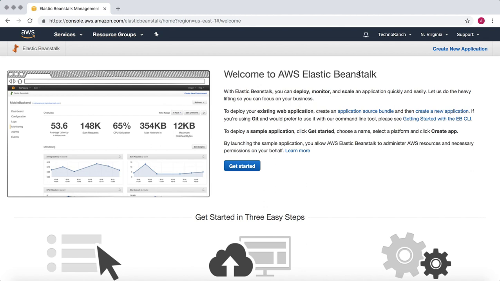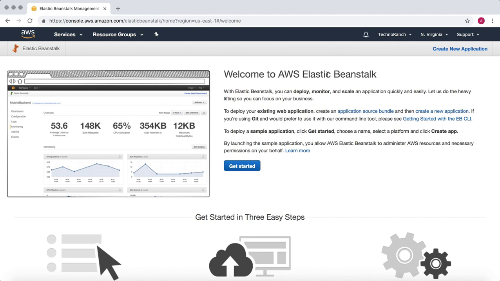So AWS Elastic Beanstalk is a kind of platform as a service which provides all the infrastructure like machine, JDK, Tomcat, and all of those things. We just have to develop the web application and deploy that application on AWS. Whenever we deploy the application on AWS, it will give some URL, and through that URL we can access that application. Okay, so let's start.